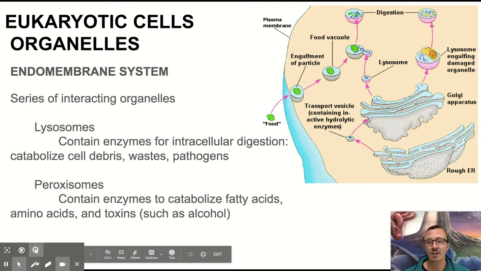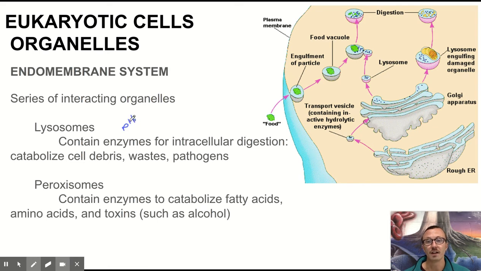Now, these hydrolytic enzymes really prefer a pH of 5, right? And we know that that's really acidic, okay? And so the hydrolytic enzymes in the lysosome only function at that pH. And so if a lysosome were to become damaged and those hydrolytic enzymes were to leak out into the cytoplasm, it is not going to have a pH of 5.